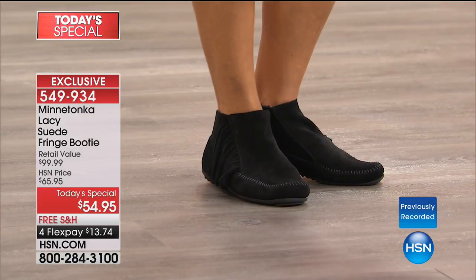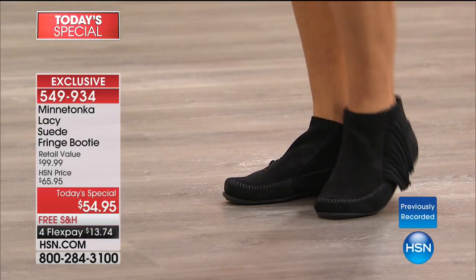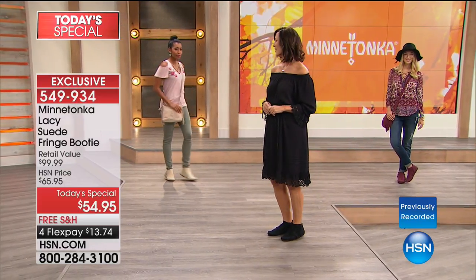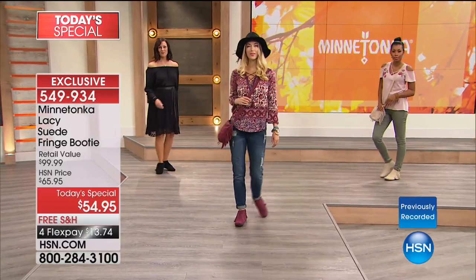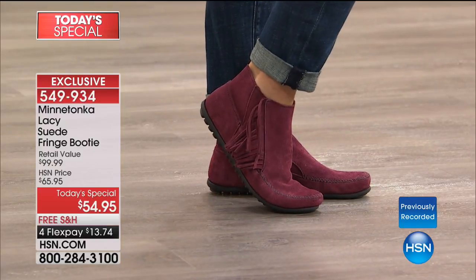Navy was one of the first things we thought would be wonderful to have. It's that inky, dark navy. Navies can be tricky — sometimes a navy is light and it's hard to match. We really like a dark, inky navy so that it works well with so many different things — whether it's khakis, denims, or anything with a print, like with turquoise and neutral colors.